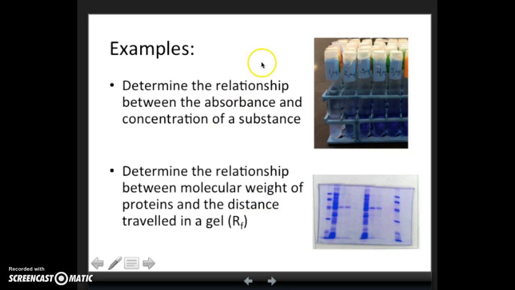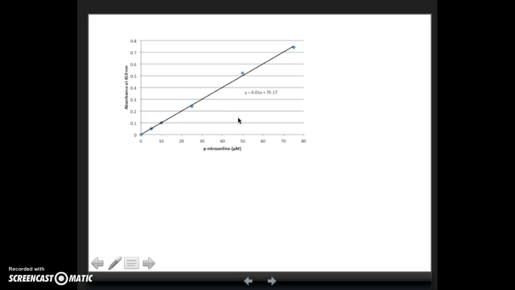Let's go back and take a look at this first type of standard curve that we talked about. Here is a specific example. In this case we took p-nitroaniline, which is a chemical that's yellow in solution, and we made various concentrations and measured the absorbance in a spectrophotometer. That gave us this relationship. It's a linear relationship. We can use a line of best fit and determine the equation for that line.